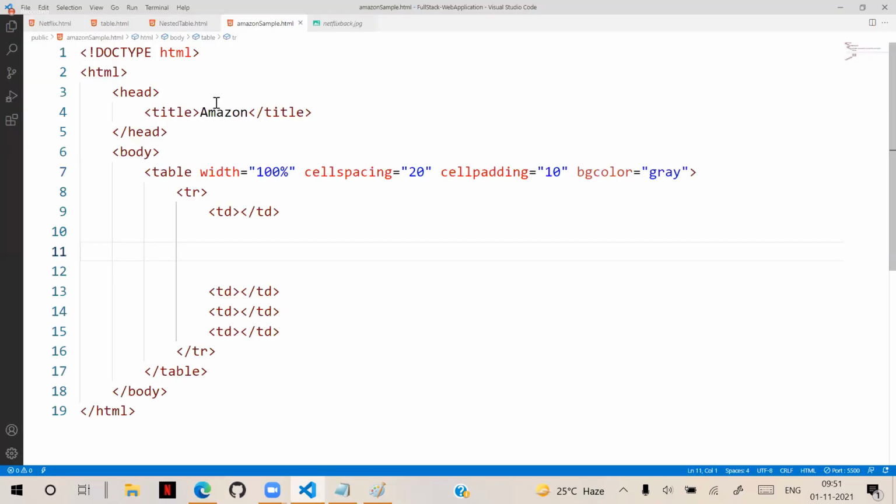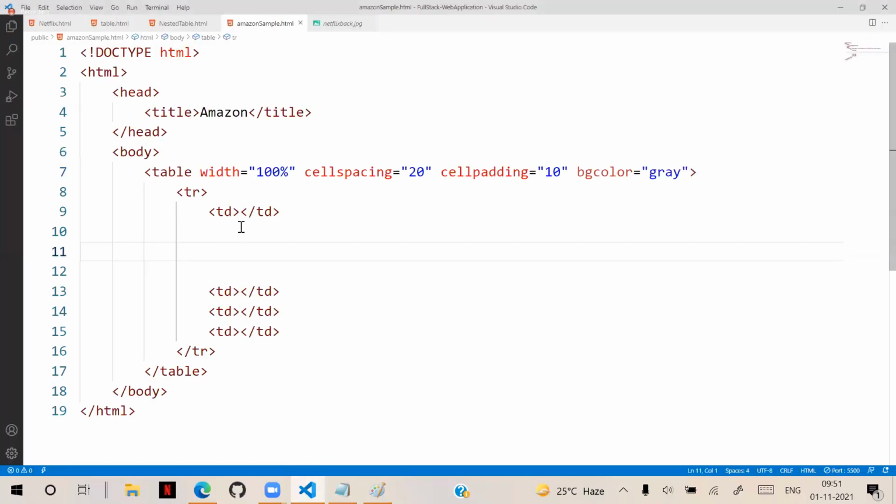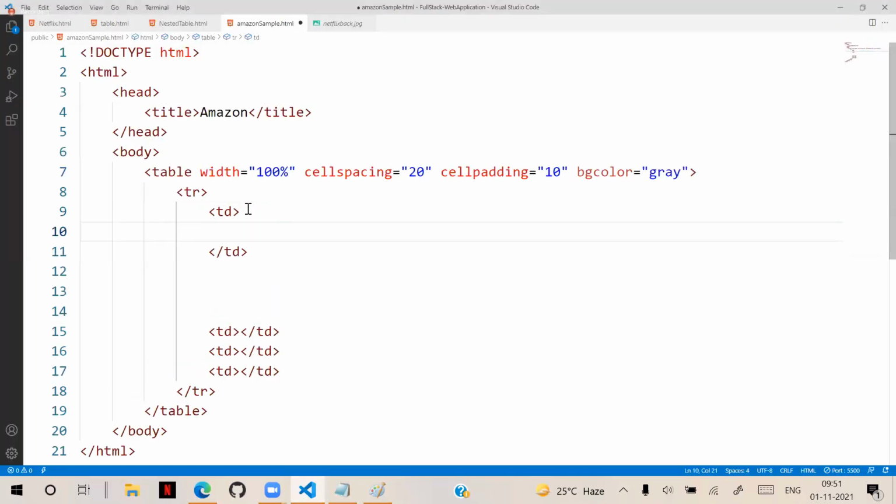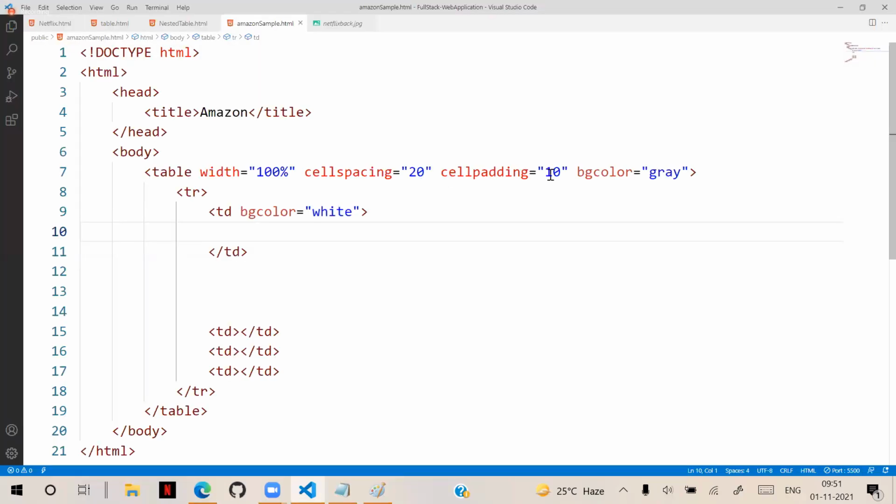Actually, in this now, for the first cell, I will put BG color as white. So the background color white for the first cell. We can reduce the padding or spacing a little bit. So it will be enough.